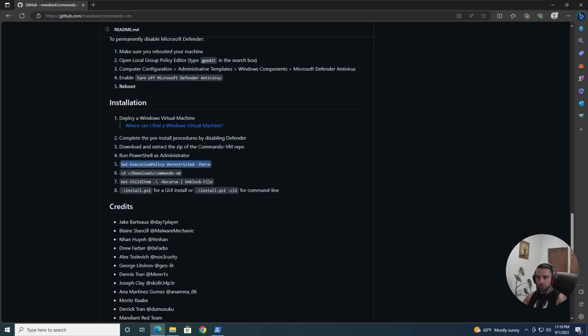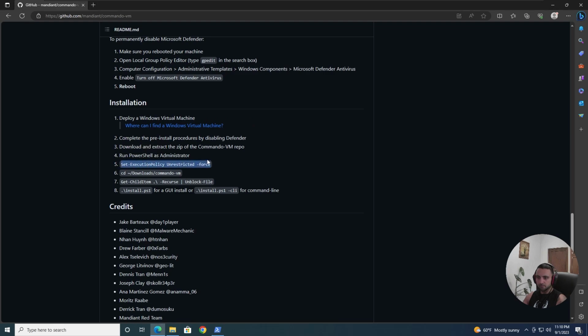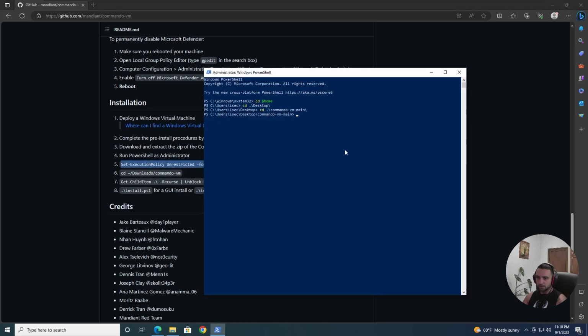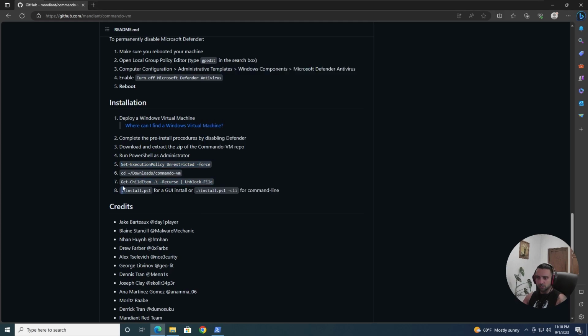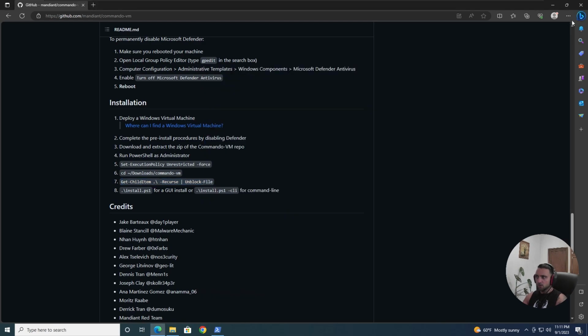We can do Set-ExecutionPolicy Unrestricted so we can run scripts. Paste that. Alright, Set-ExecutionPolicy Unrestricted -Force. Then we do Get-ChildItem and Unblock-File, and then we are good to go.